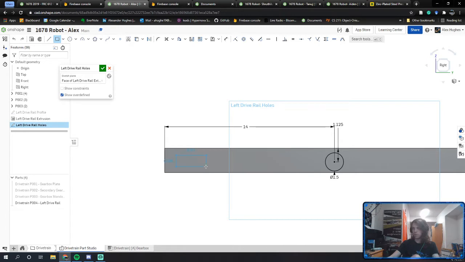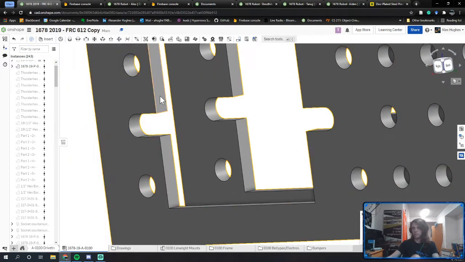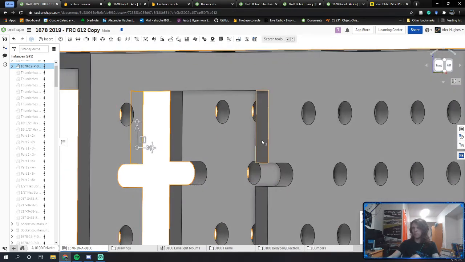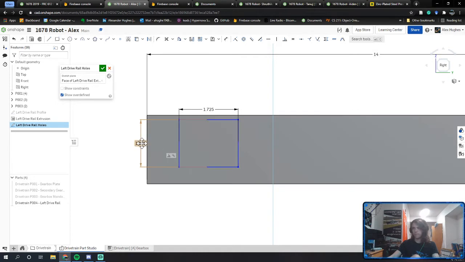Cool. Don't know the length. It's 1.378 inches high, and the width of it on the inside is 1.725 inches. I'm going to edit this one. So a height of 1.378 and a width of 1.725.